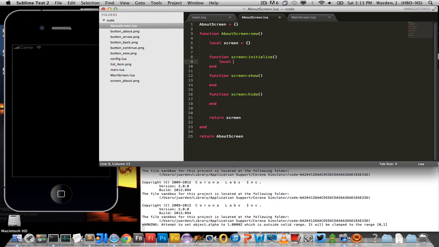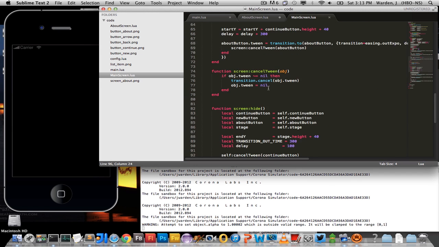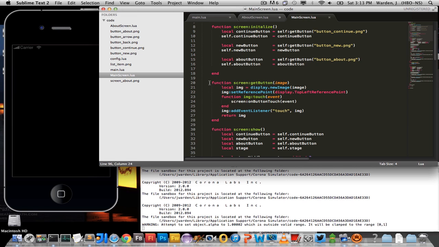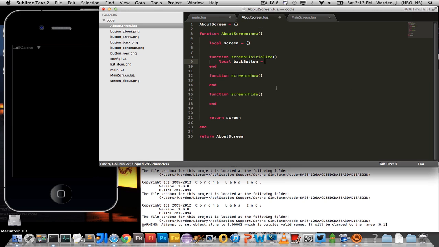So let's go back button equals, and we'll copy and paste code because I'm lazy. Whoosh. Now notice we're not handling button touch yet. I'll get to that, okay? I know some of you are like, wait a minute, why didn't he cover that? I'm getting there. The good thing about Lua is that it can call things and not throw exceptions, unlike other languages which go, oh my god, type error, but whatever.